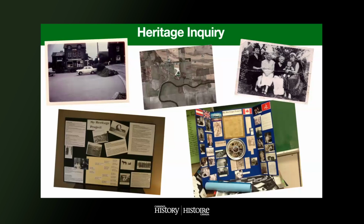The one on the bottom right was a student whose family came from a small mill town east of Prince George that no longer exists, Lambing Mills. It so happens his family had a little museum out there, and we went out to visit a number of times and collected some artifacts from the museum. The museum was abandoned and later burned down. The whole town was vandalized and burned down.